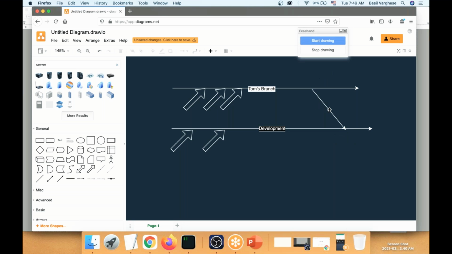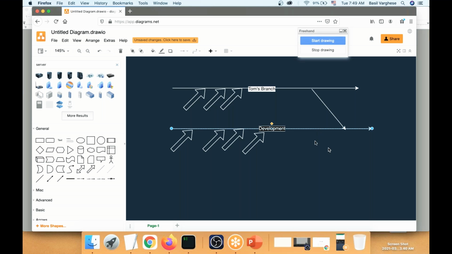So whatever work Tom did will come into the development branch. Until then, the development branch will be free for other developers to fix their problems and commit, right? Any developer who wants to fix a small problem will keep committing to the development branch. But Tom, since he is working on a major problem, will keep committing on his own branch and, maybe after 2 weeks, once he has verified that everything looks good on his branch, he will copy everything into the development branch.